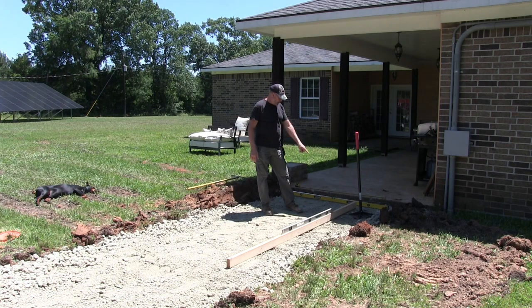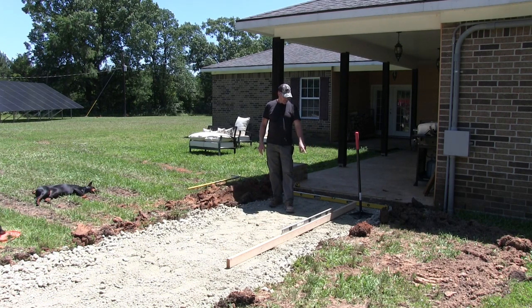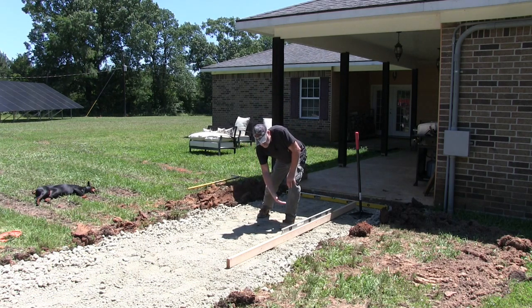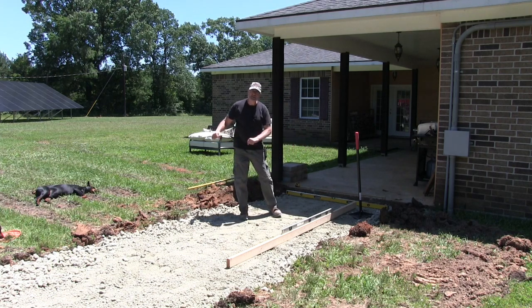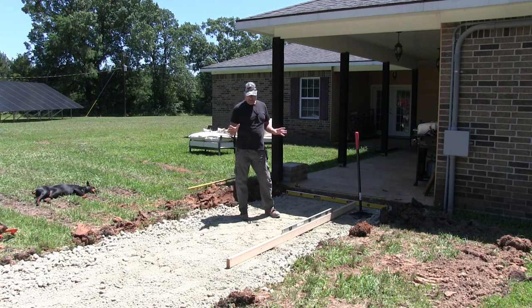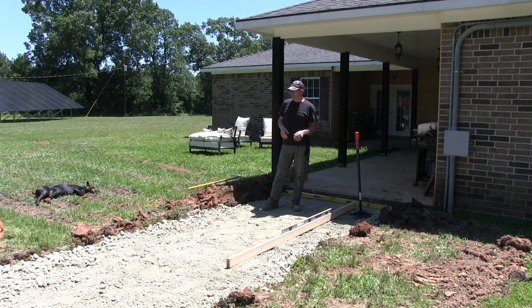Now, with this, get a good size board like this, a 10 footer, and you can put this down and check if there's any high spots or low spots. And with the rake, what I've been doing is just filling in those low spots and taking down the high spots. So that's what I've been doing here, just raking it all over, spreading it out nice and even. I thought for a while there that I had a little too much of this limestone gravel in here, but I think I'm okay.